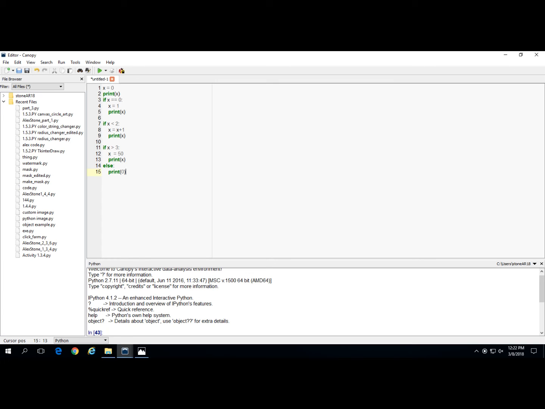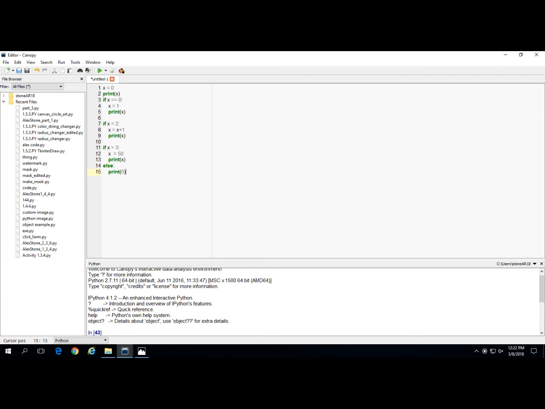The first if statement says if x equals 0, which is an expression that means does x equal 0. If it does, then you can change it by setting x to some other value. So we set it to x equals 1. And when we run the module and print it, you can tell that x has changed.